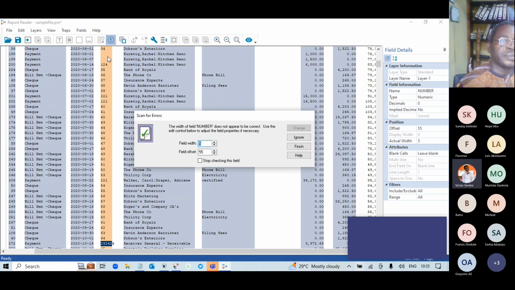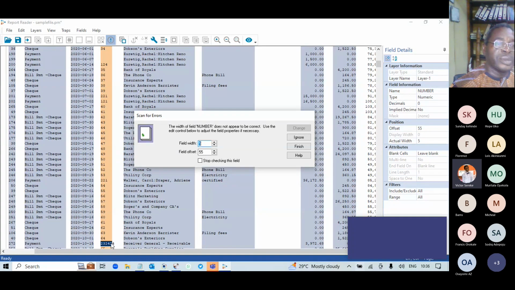On the field where you have an error, the field becomes orange, peach colored, and the particular line where you have the error will be highlighted in deep blue, like you have now. So it's telling me that the width of the number field does not appear to be correct, because this is not fully covered.